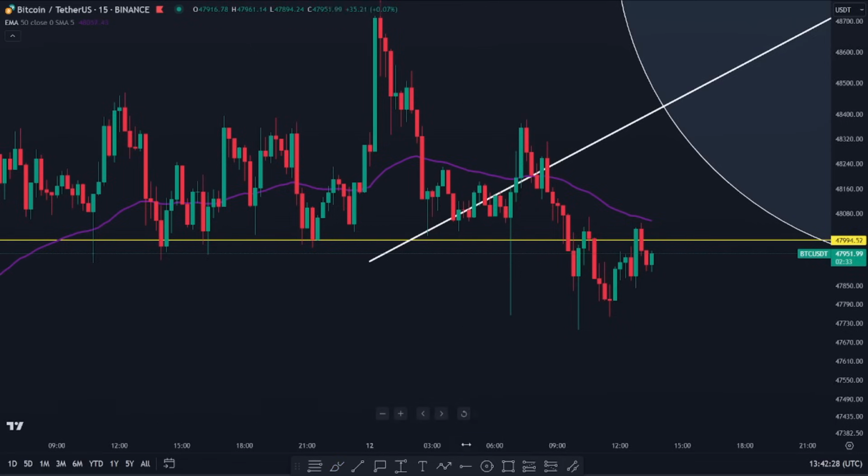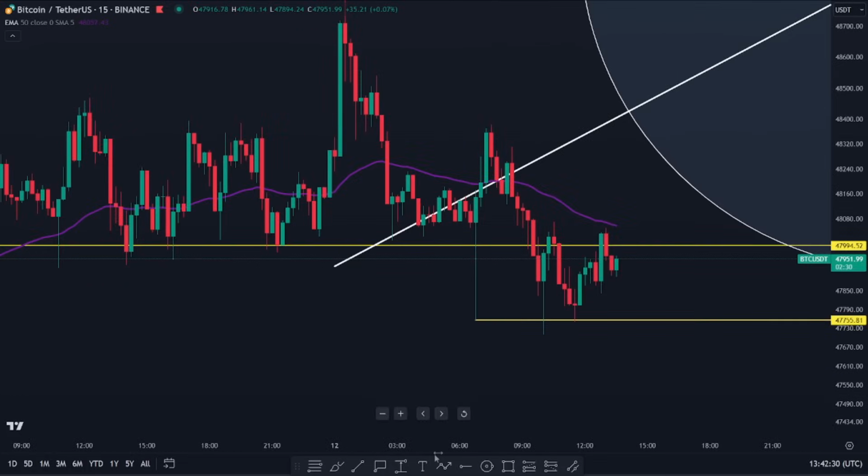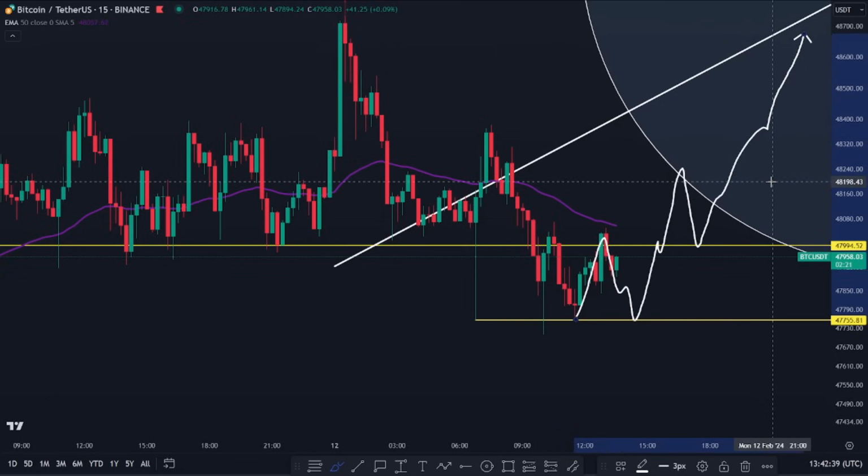Okay, you guys can see that. If we mark that wick, you can see how we did a sweep of the lows. Then we tested a support. So far it's looking good, you know. You can do something like this still and go higher.